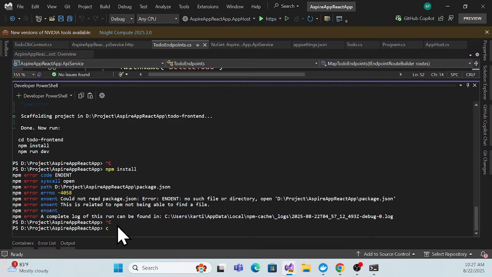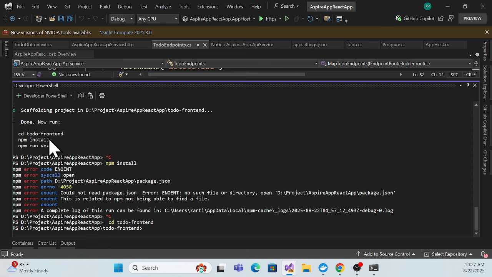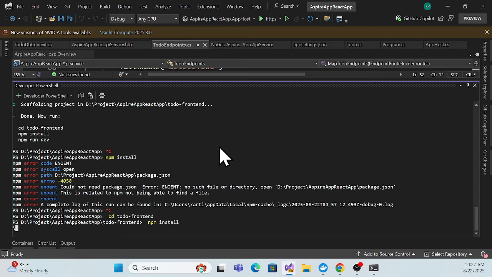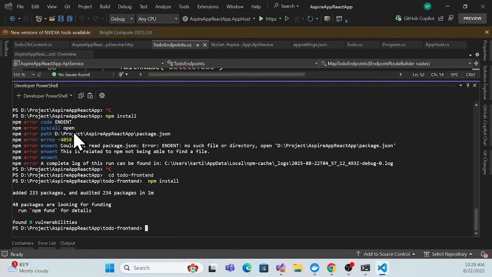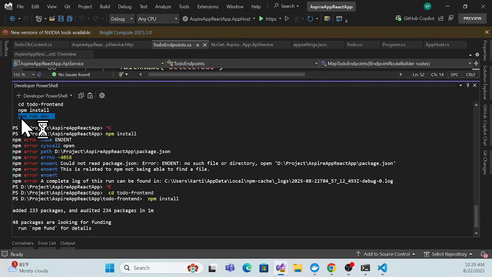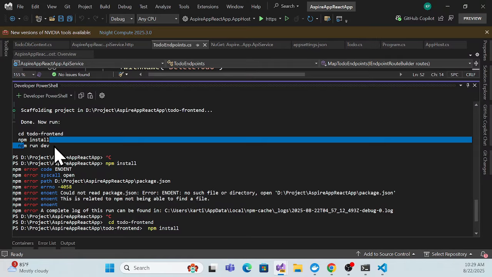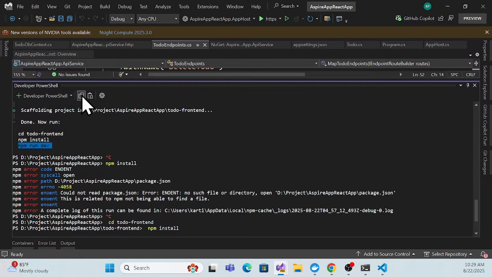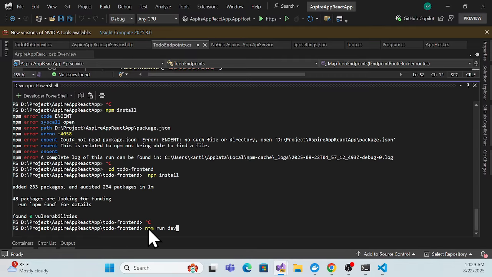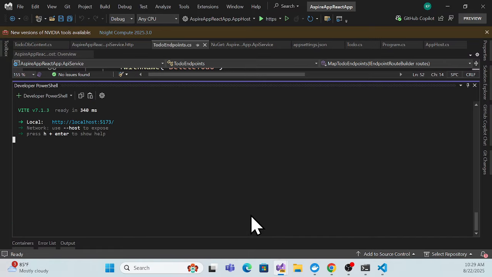So cd, or just copy this, paste it, and go to the directory, and then run npm install, so whatever packages are in this application will be installed. Once it's done, the last command is to run it. I want to make sure the template I just created is properly working or not. But don't worry, we'll run this application in .NET Aspire, not as a separate run.